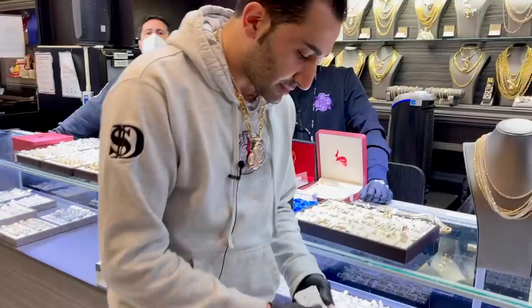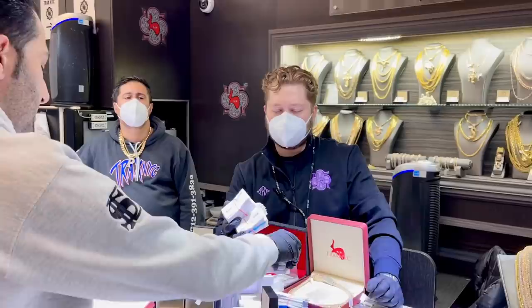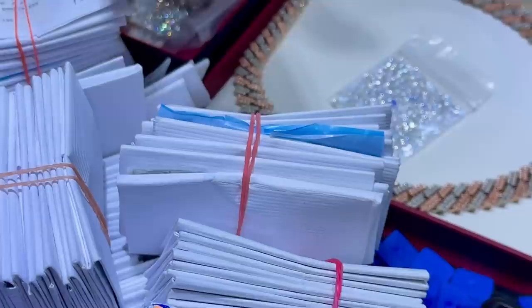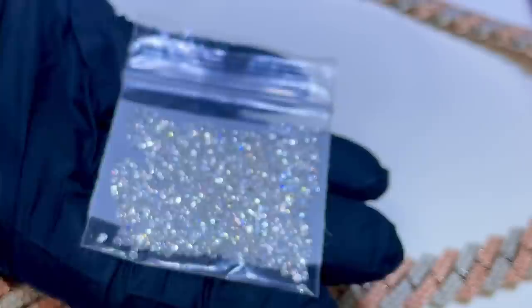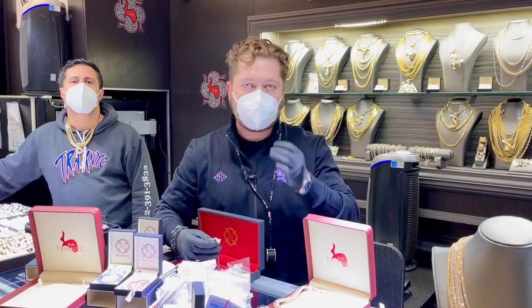These chains — a lot of rappers and whoever it might be, they don't have every chain with every stone certified. Danny helped me make this handbook. All these stones were handpicked and individually graded. For example, here you have a VS1 E-color. We wanted to really do the best for Safari — he's one of our longtime friends and a great client. Whether you're doing a tennis chain or a two-tone prong chain, this is what a two-tone Cuban looks like before the stones. I've hand-selected only the best quality goods. We consume thousands of carats every month and pass the savings on to you — just like a BJ's or a Price Club.